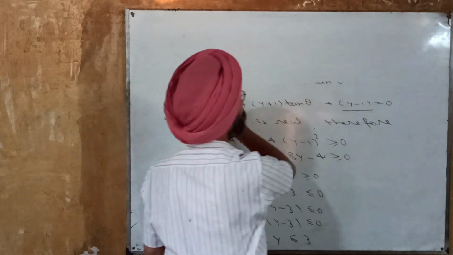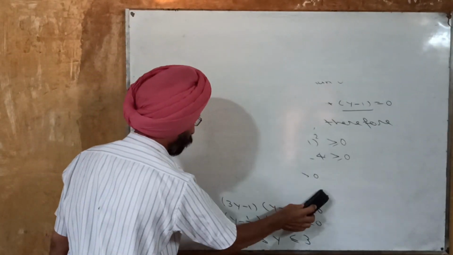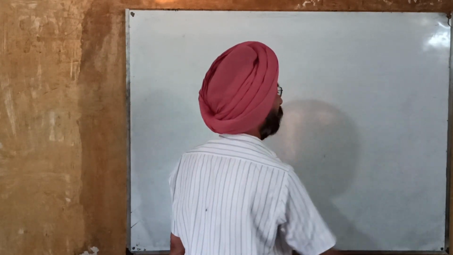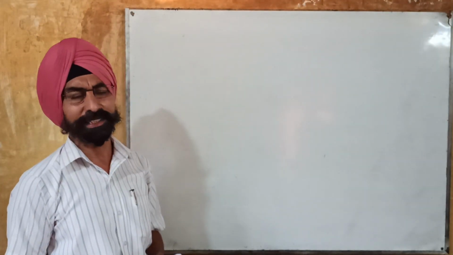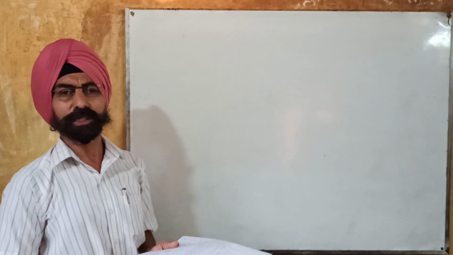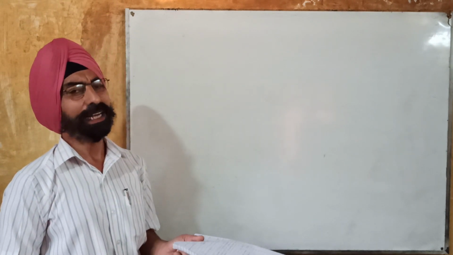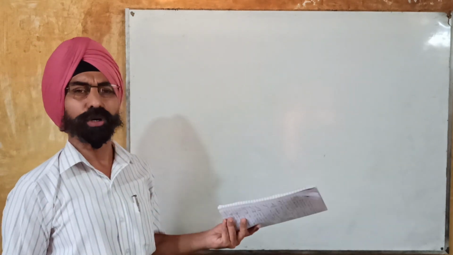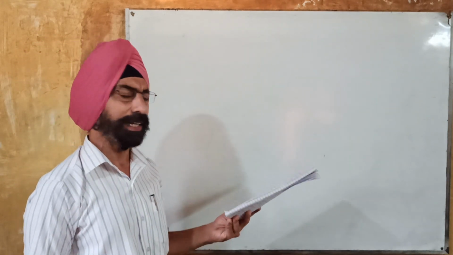After solving one or two more questions, I am going to give you an assignment to solve. If you are able to solve it, then it means you have learned a lot about trigonometric identities. And if you are unable to solve it, don't worry, the questions are tricky. You can ask me on my WhatsApp number. I'll give it to you again. I have given it in the starting as well.